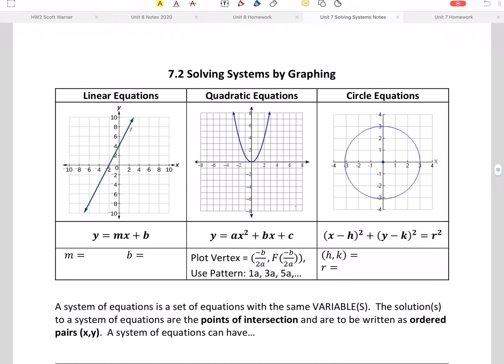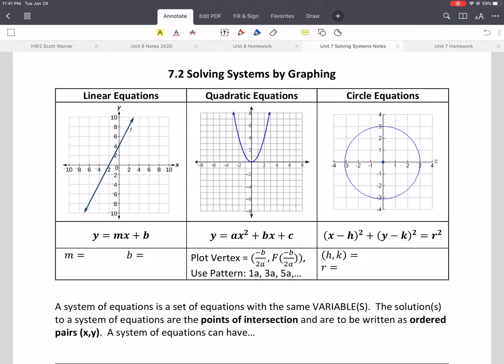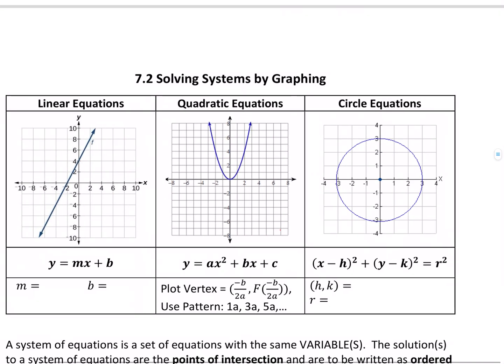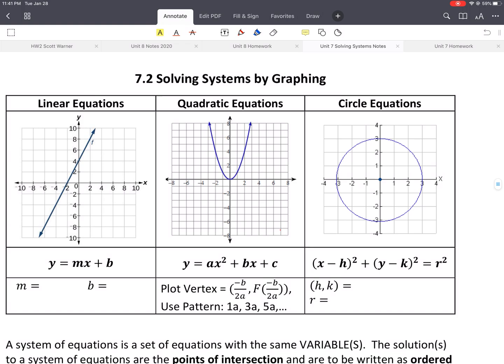Last time we learned about how to graph circles and all that. Whoa, that's weird. Okay, sorry. Maybe that just didn't look like that. Okay, it's late. If you look, it's like 11:40, and I'm still getting over my cold. So I hope you guys are doing better than me.